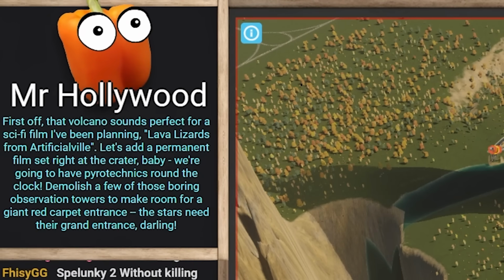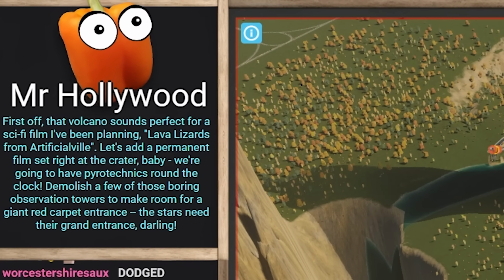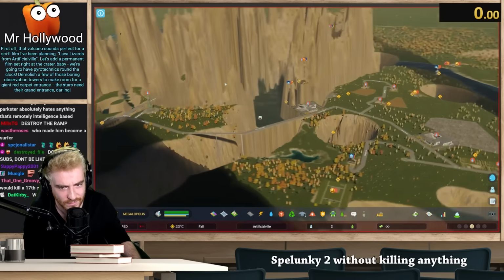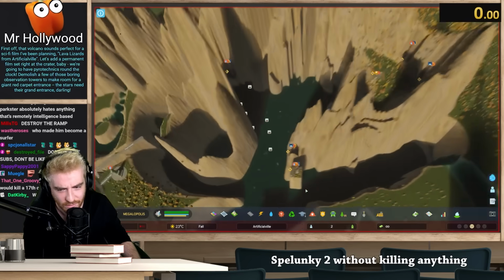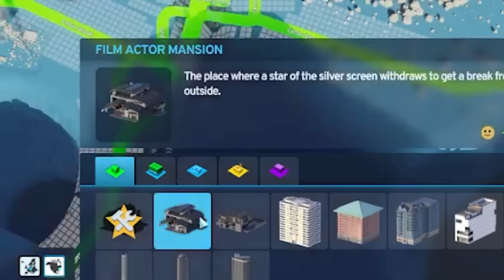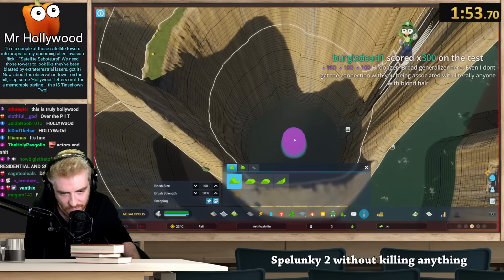"First off, that volcano sounds perfect for a sci-fi film I've been planning." Okay. Lava lizards from Artificialville. "Let's add a permanent film set right at the crater. Maybe we're going to have pyrotechnics round the clock." Okay. Film actor mansion. Perfect.